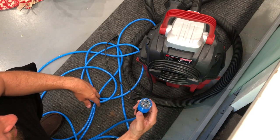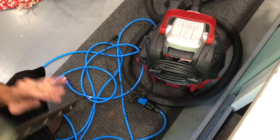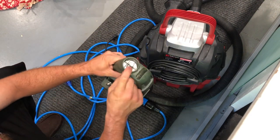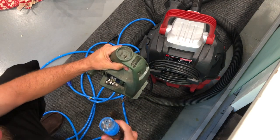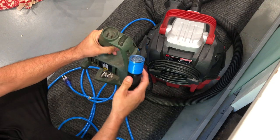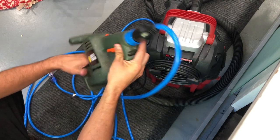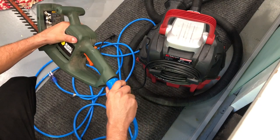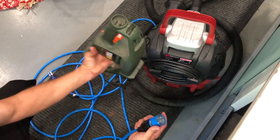I was thinking about some other applications this cord would be good for. I brought out this old Black & Decker hedge trimmer that has a little plug in the end. These have always been a pain — you have to loop the cord through it to make sure it stays on, and then midstream while you're working, it comes unplugged. This cord has no business being in something this crappy, but nonetheless it locks right into the back of the hedge clipper and it's solid. You can literally just unplug it just like normal. It works on anything. Very awesome.